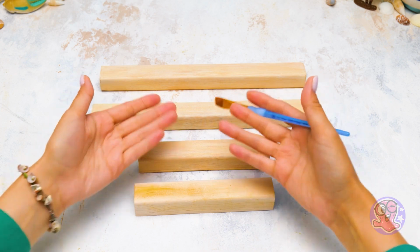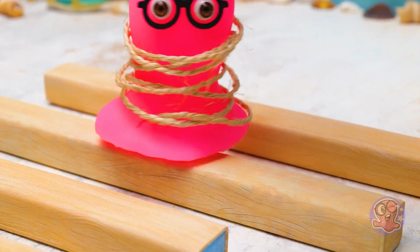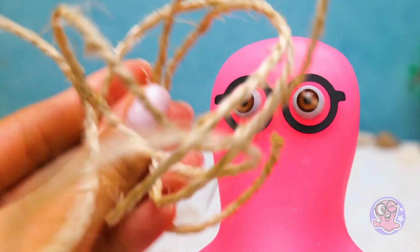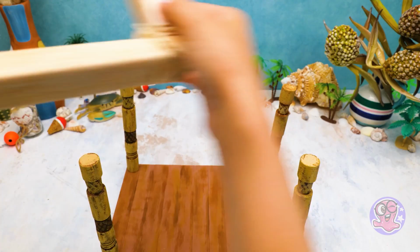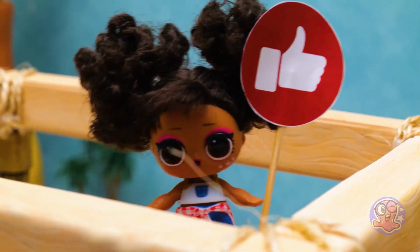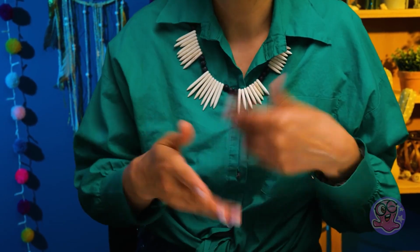Wow, the beams are almost ready. What's next? Let's tie them together to make a raft, and then we'll sail to safety. I love the tie together idea. First, we'll secure the beams in the corners. And now we can glue them to the columns. Yeah, I like it too. All we have left to do is to set up the roof.